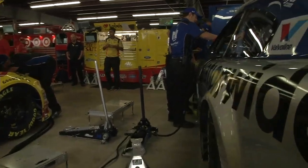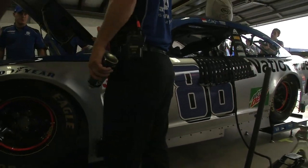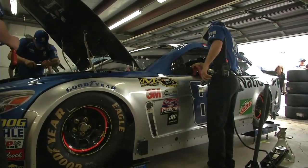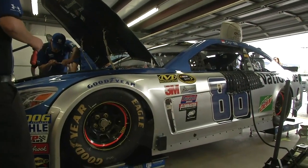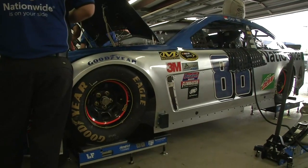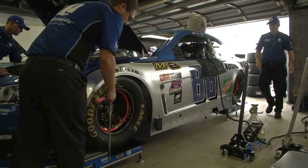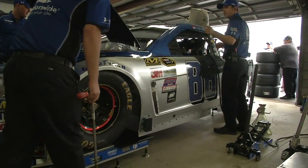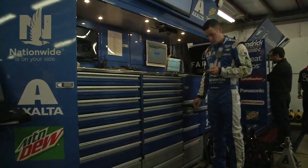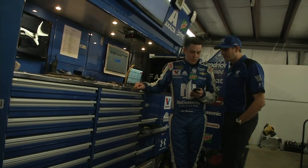The last time we were at Loudon it was a very crazy weekend for the number 88 crew - it was just when Dale Earnhardt Jr. had announced he would be stepping out of this ride with concussion-like symptoms. Alex Bowman filled the seat. Of course Jeff Gordon went on to win and run a bunch of races in this number 88. Alex Bowman is back behind the wheel and has five Cup starts here at New Hampshire Motor Speedway, so he has some experience here. He has a race under his belt with this team, so when you return to a racetrack with the same team there's going to be improvement. The number 88 had a pretty good run going here in July, so definitely expect good things from Alex Bowman this weekend.